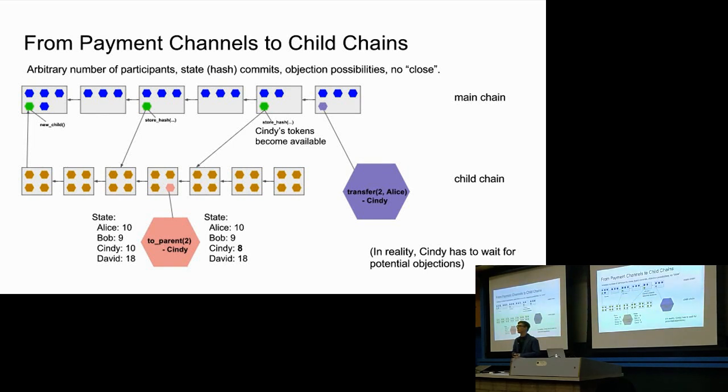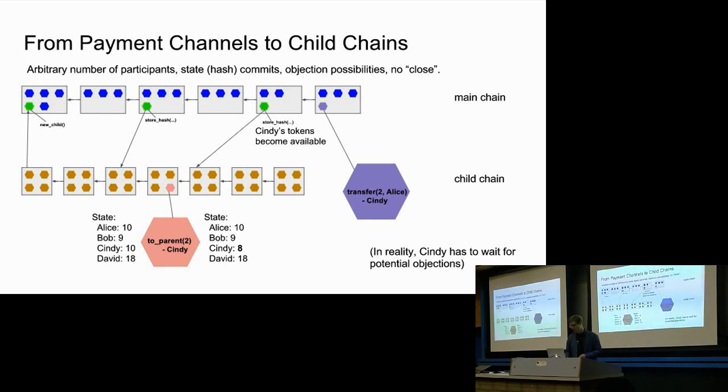So the question is on which subject they meet on this channel, right? If there's a special purpose why they are all together in this child chain, then it makes sense. But if Cindy is not sure if she wants to be only in this child chain and not active in other child chains, you get my point. Yeah, sure. I mean, it's always a trade-off. You don't get arbitrary scalability for free.